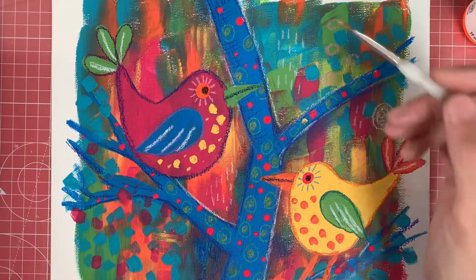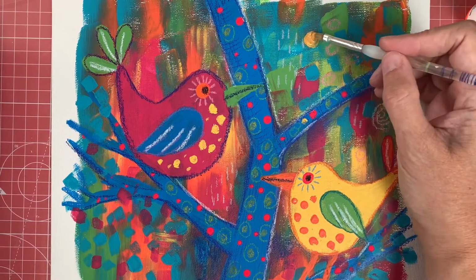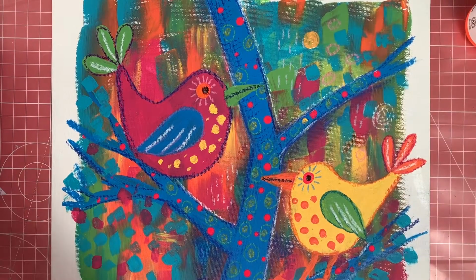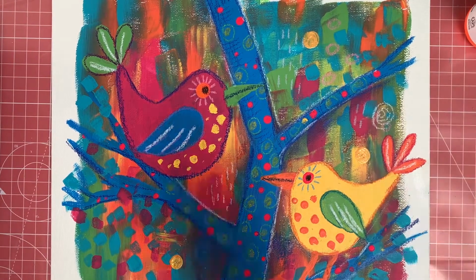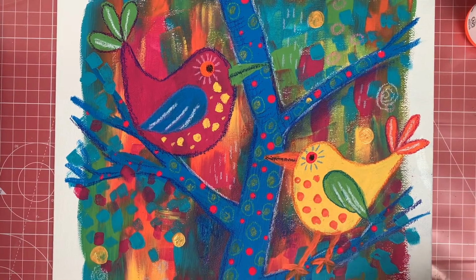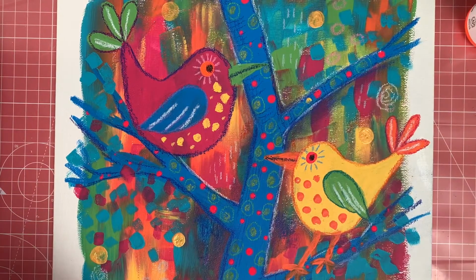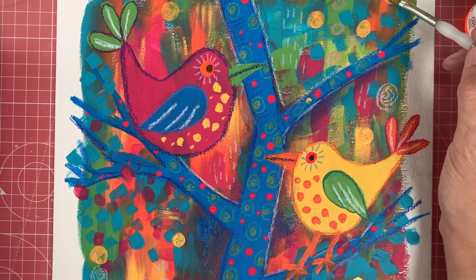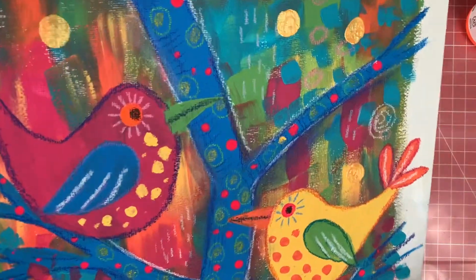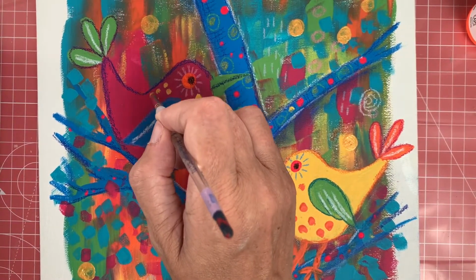Also a little bit of golden paint, because you do know my inner magpie screams for metallics, and so the golden fluid metallics are always really good to use. So they're going in here, as you can see, just dotted around in different areas. I don't want to overwhelm it because it's quite bright and colourful, so it doesn't need too much, but I do like my metallics, I do like my glitz, so we have to pop some of that in there in order to satisfy that inner magpie.